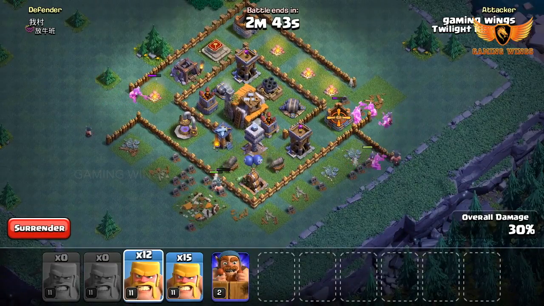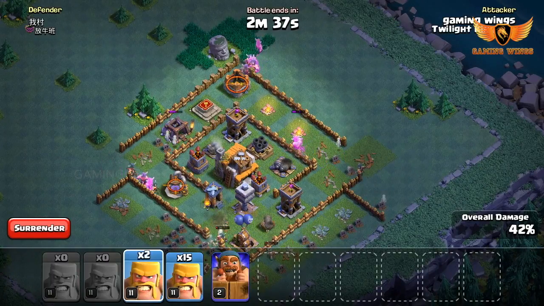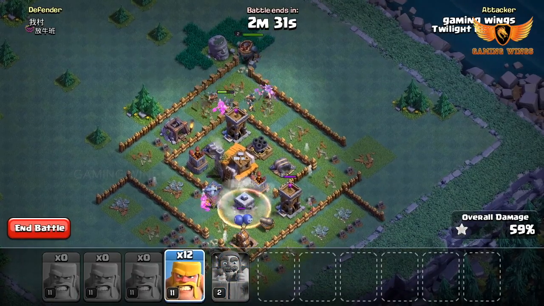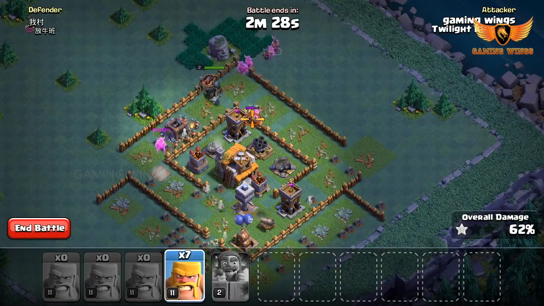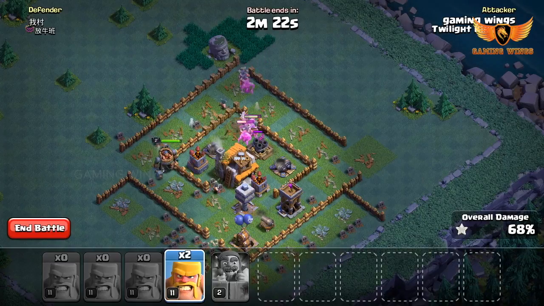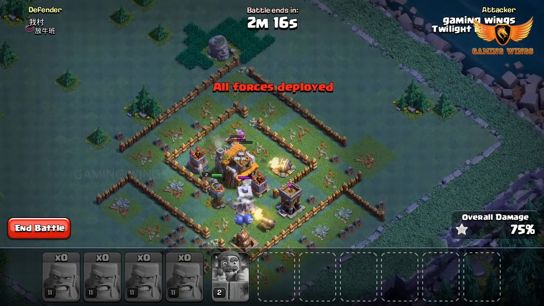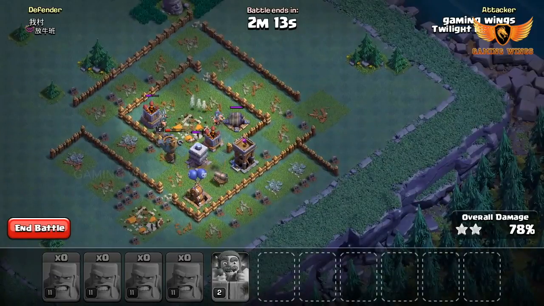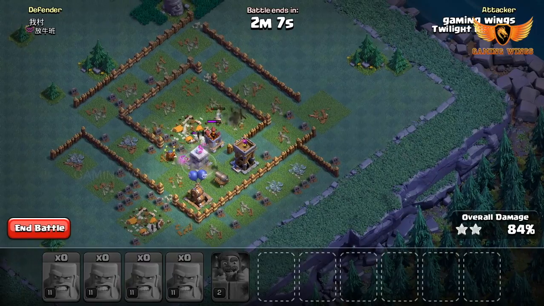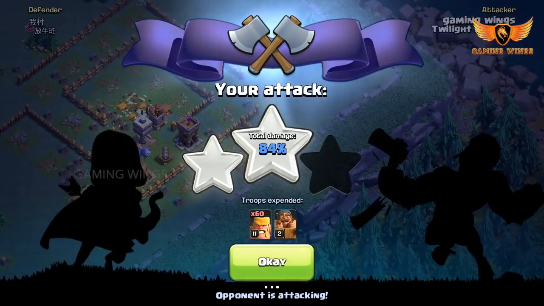I deployed half the barbarians and the damage percentage is 30%. Now I deployed the battle machine. I thought it would target the builder base, but it targeted Crusher. Still, I got 2 stars. And the damage percentage is 84%. Not at all a bad attack.